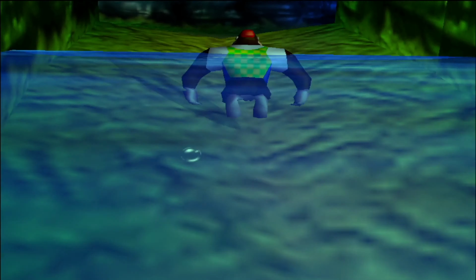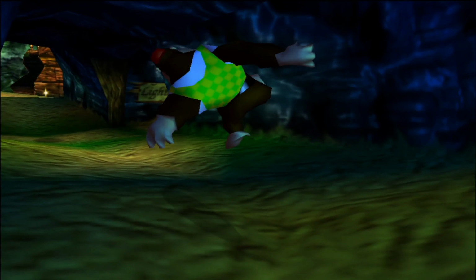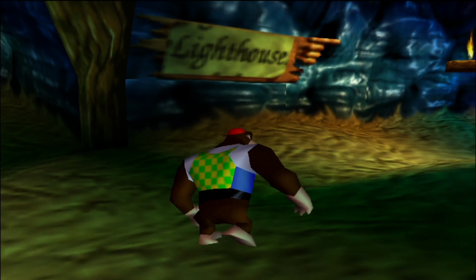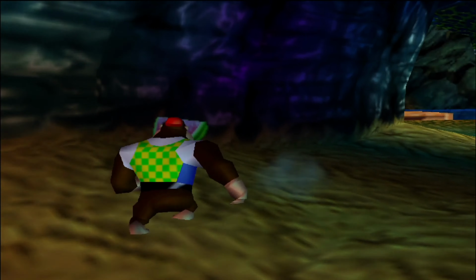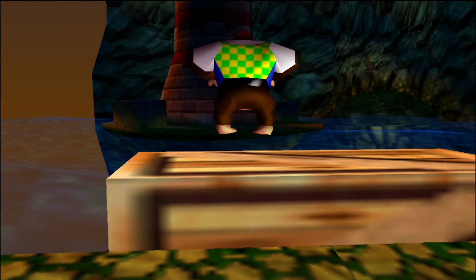Now we're going to check out the lighthouse area, of course. I'm not sure which way to go. It's not like there's a sign or anything. Okay, let's go see on my list what I need to do here.